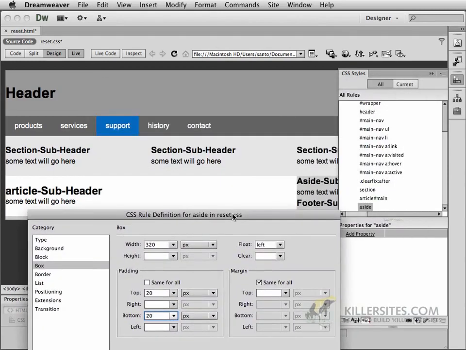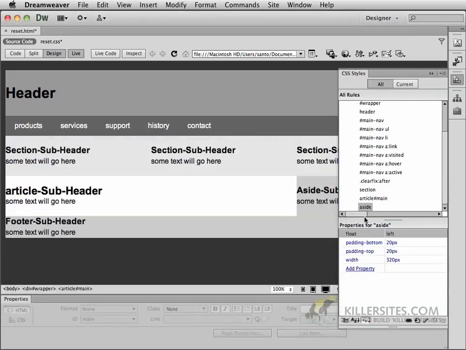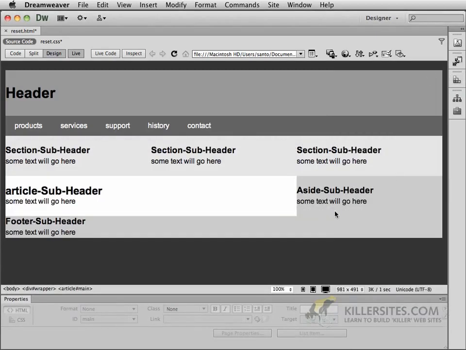The reason being is because I'm going to leave the aside with the same background color as the wrapper. And if we had a different color, let me just click OK and I'll show you what I mean. If we had a different color, what would end up happening is that no matter what the text is in here, it would be cut off with that color, and then we'd have some extra space here that I don't want. So by leaving it with no color, you end up taking the background of the wrapper, and that'll make it look like it's longer than it actually is. So when we come back, we'll take care of the footer, and we'll actually add in some sections inside here so that we can have some extra content if we need it.